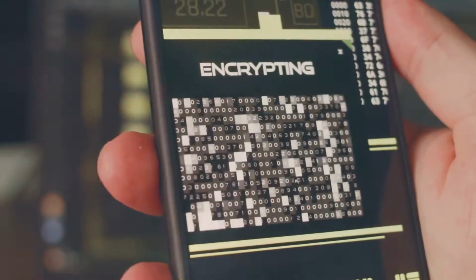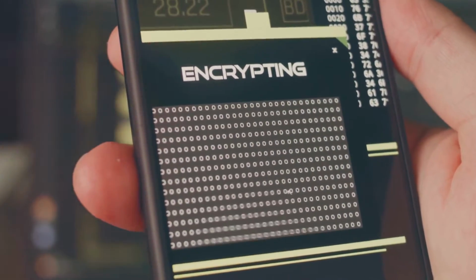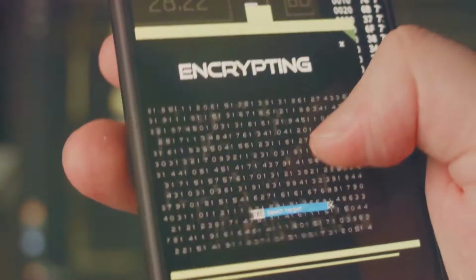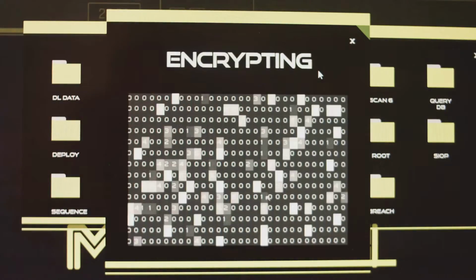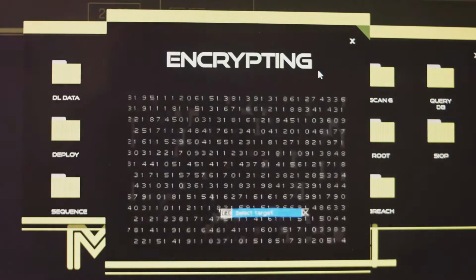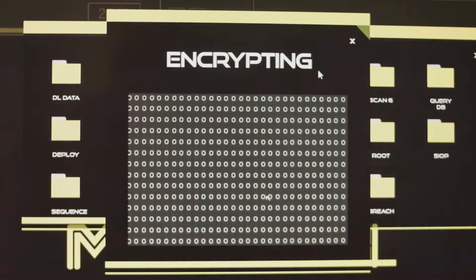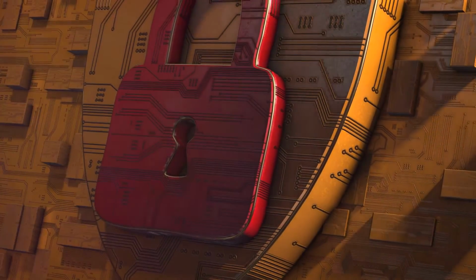But the Xamalicious malware doesn't stop at just stealing information. It goes one step further by encrypting all communication and data transmitted between the infected device and the command and control server. This means that even if a security expert were to intercept this data, they'd find a jumble of indecipherable code, making it almost impossible to trace the perpetrator or understand the extent of the breach.